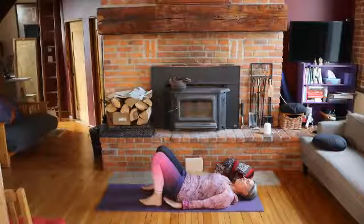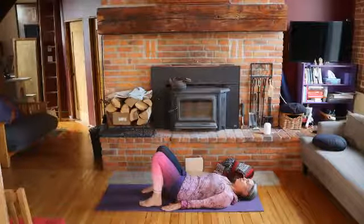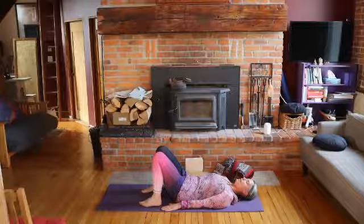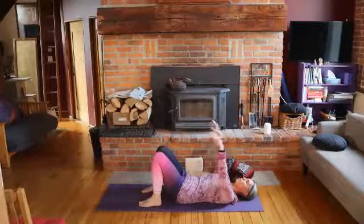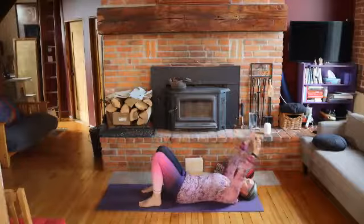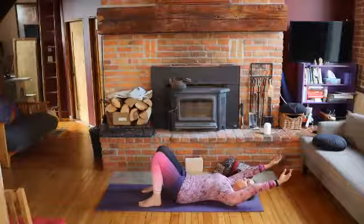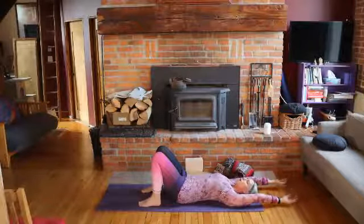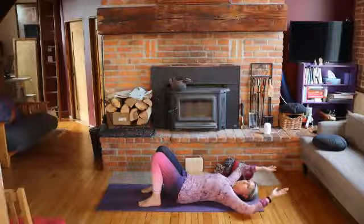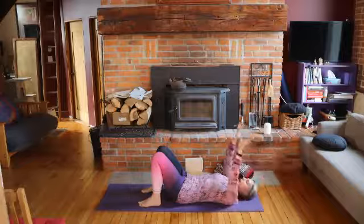So you're coming to this position with your feet on the floor, knees bent, arms down alongside the length of your body. And we'll start by lifting the arms straight up towards the ceiling, and you'll keep moving the arms back behind you until your shoulders say, that's enough. It could be all the way to the floor, you could stop somewhere along the way, or you may find bending the elbows is helpful for you. And then you'll bring the arms back down to your sides.